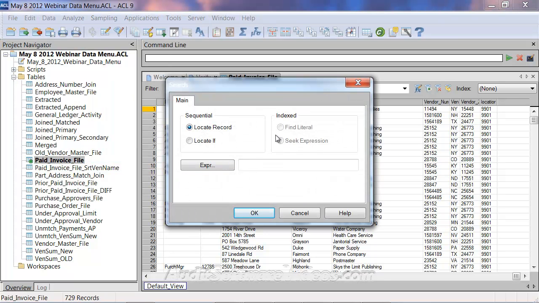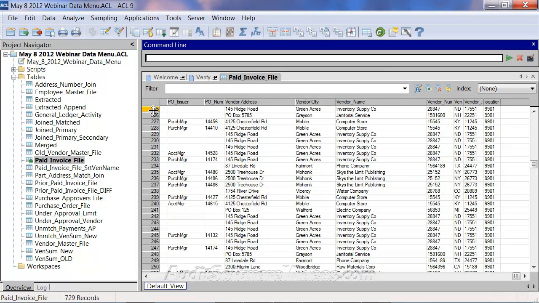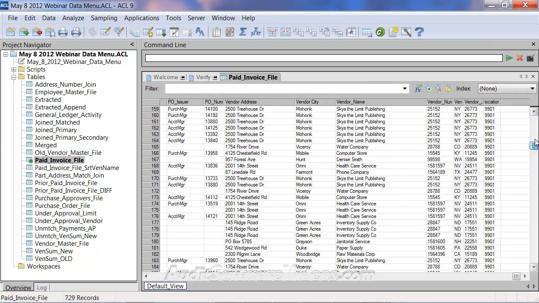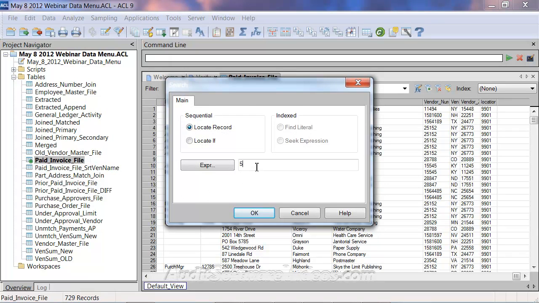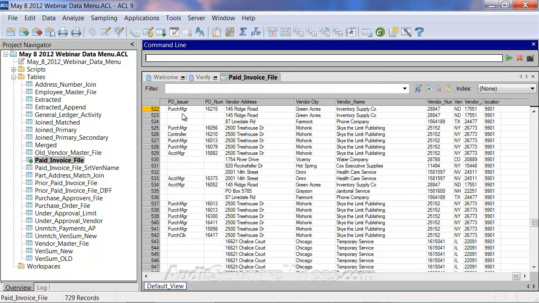Now moving over to the search function, there are, as I said, a couple of different ways of doing it. You can index your file, which we will do a bit later, and then you can find the information that way. Or we can just quickly say locate record or locate if, and with locate record we can actually put in here say 225, and we'll magically go right to record number 225. Now I know this file is quite small and it's only about 729 records, but let's imagine it was 7,290,000 records, and you kind of wanted to get to record 1,425,000 and so on. You can do that a lot quicker utilizing that search feature where, again, locate record, let's just say here we'll put in 522, and magically you're brought to 522.